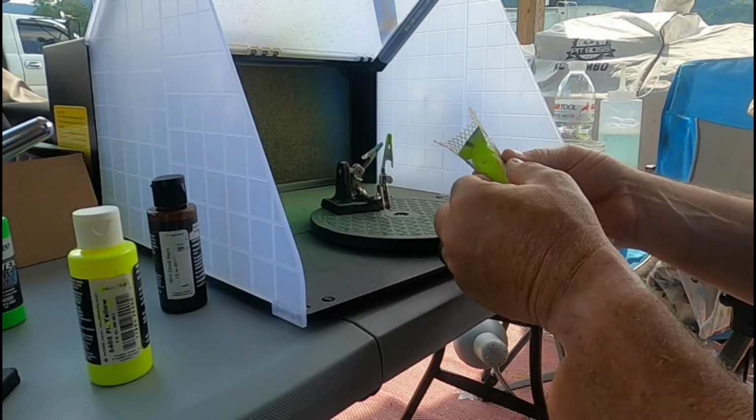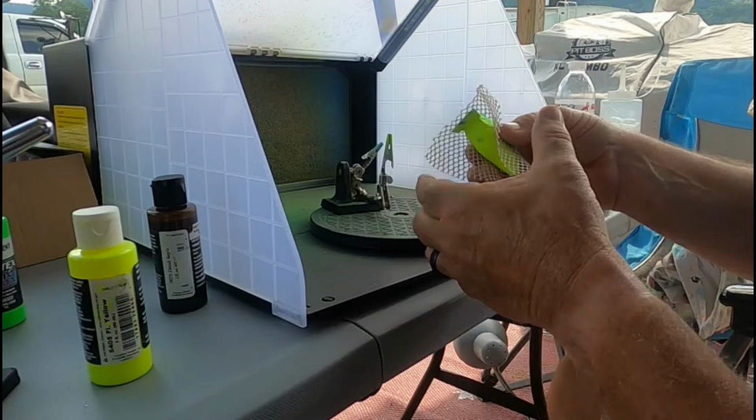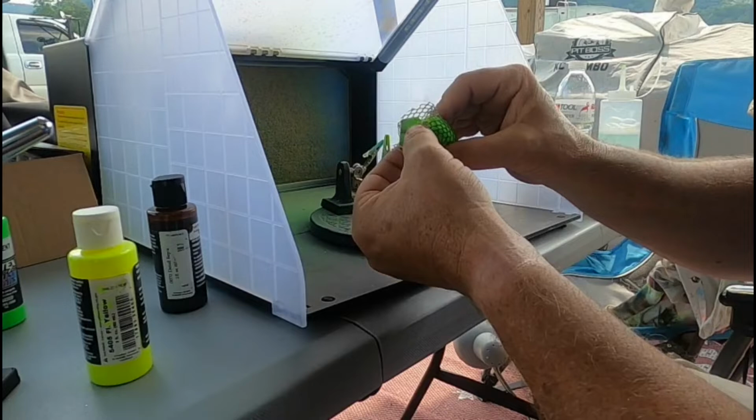Kind of wrap that around the bait like so. Then what I do is I have these little clips that I use to clip everything down.